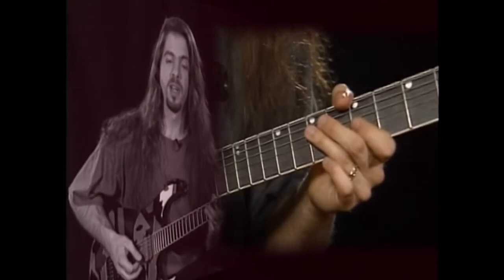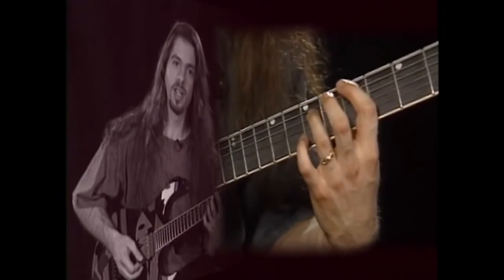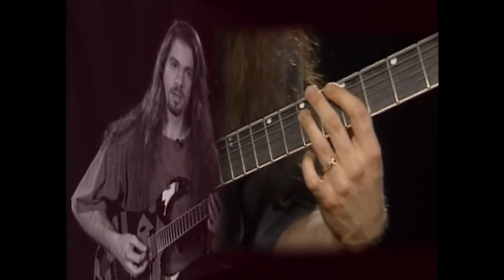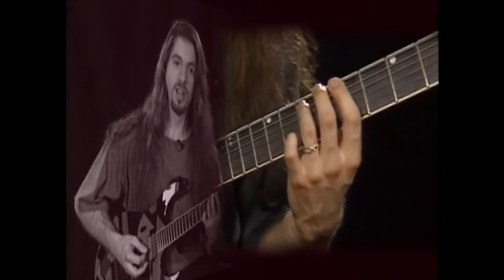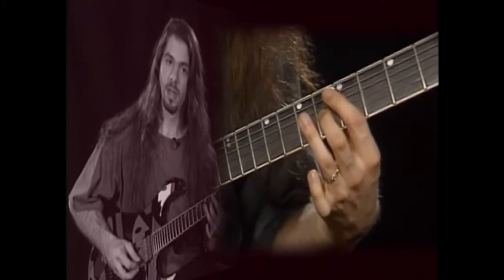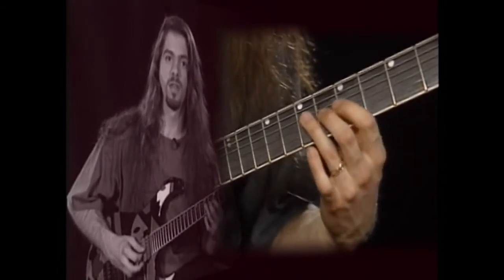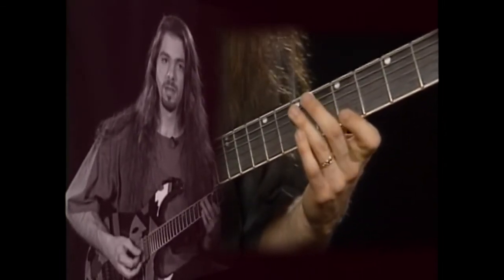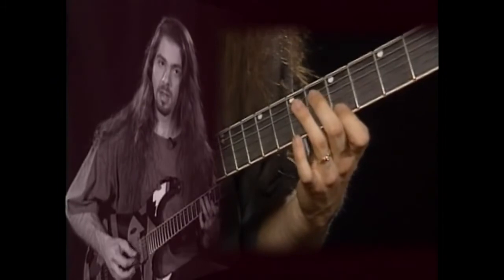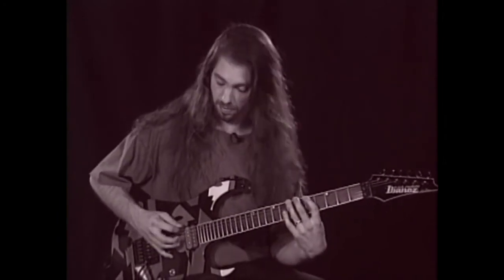All right, now let me show you the pattern that we're doing throughout the chord or arpeggio. We're starting on the root, we're skipping a string, and going to the next note in the arpeggio. Then you're going to the second note of the arpeggio, in this case which is E, skipping a string again. Then to the third note of the arpeggio, the fourth. Remember to pick down, up, down, up, down, up, down, up.